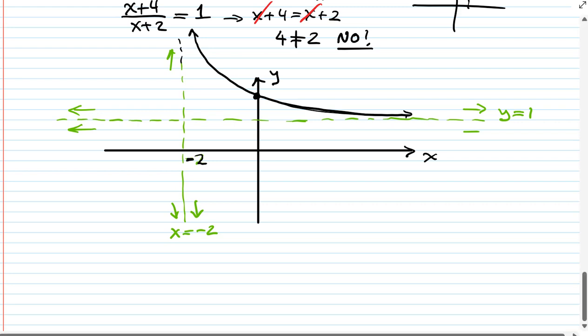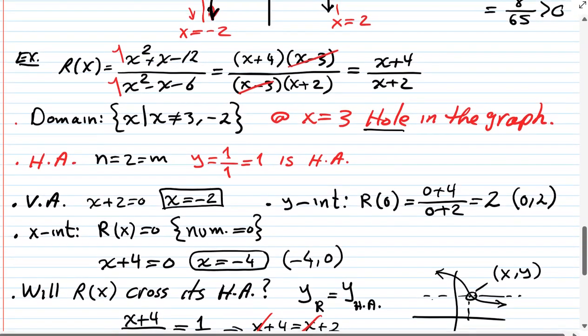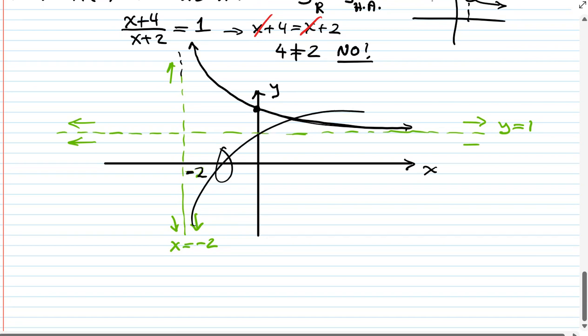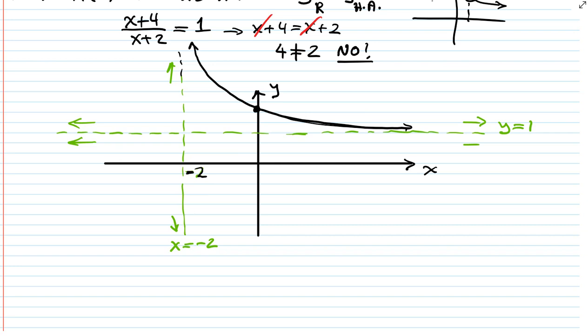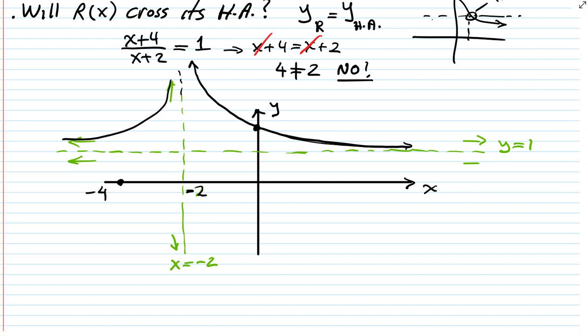And then on the other side, let's see, because it's going up in that direction, therefore this is not an option, because notice it will create an x-intercept. And we said that there is no x-intercept, right? X-intercept, oh, there is one, but it's at -4, sorry. The x-intercept is at -4. But still, this way, that's not -4. It will create an additional x-intercept. So that's ruled out. -4 is here. When x is -4, we found the x-intercept. So that's y equals 0. There you have it, at -4. And again, this part is ruled out because it will miss the x-intercept. It cannot go like that because you cross the horizontal asymptote. So these are all ruled out.